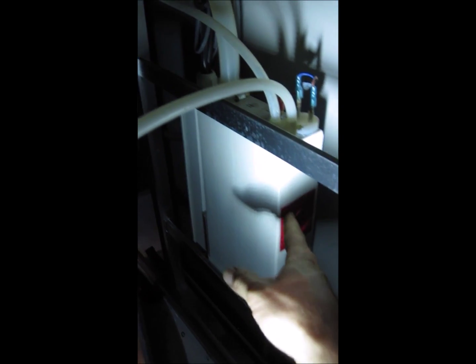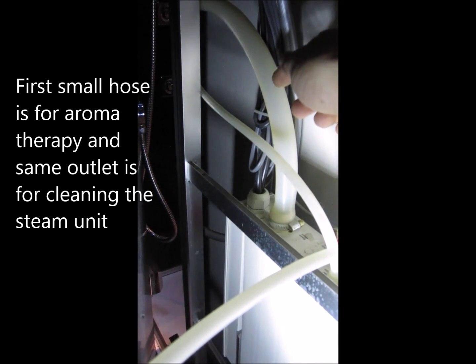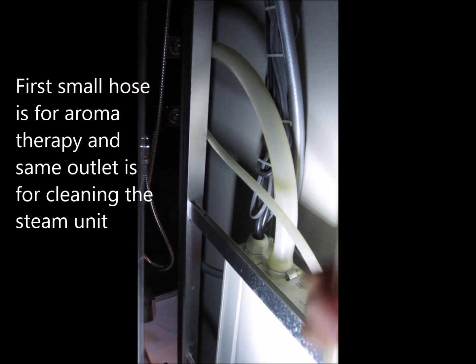When you look at this unit, the steam unit is right at the very bottom. You see a couple of hoses. This hose goes to the aromatherapy. This bigger hose actually goes to the steam outlet vent. And then there's this other hose that I have disconnected right now. It went to a little relay here, which is kind of your water valve. So when you push the steam button, you can hear this thing click, and then water would come out of here, and the hose that I have disconnected connects right onto the bottom of that.